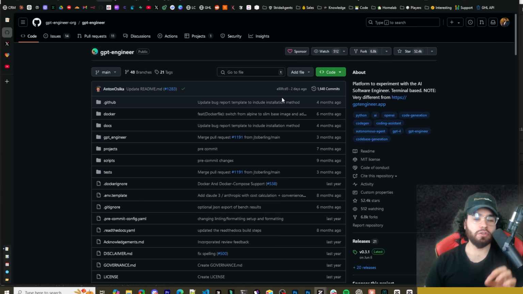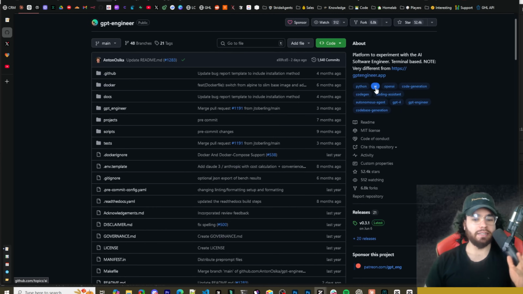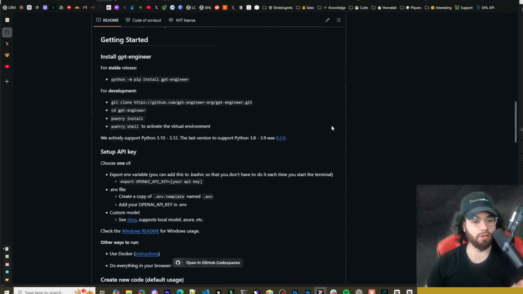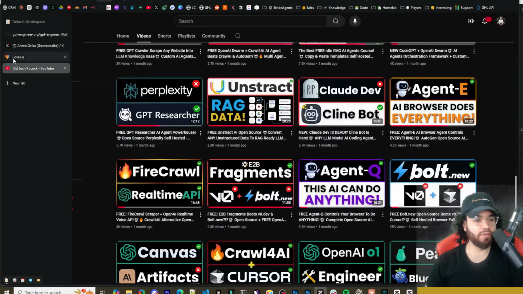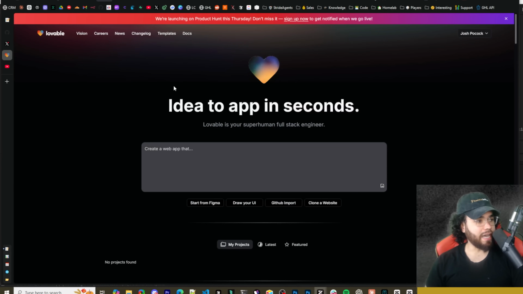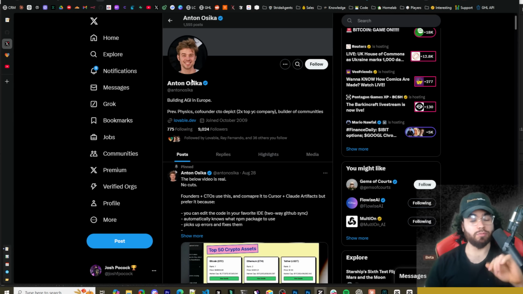All right, guys, so for those of you who don't know about GPT Engineer, it's a really big project on GitHub. It has over 52,000 stars. And they actually started a web application for it that's a little bit more user-friendly. This one is a Python project right here. It's in the terminal. They initially had it called gptengineer.app. So if you click on this link, it will redirect you now to Lovable.dev. So this is the name of their new app right here. We're going to dive into it in just a second. Now, all links I cover in this video will be in the description down below, of course.